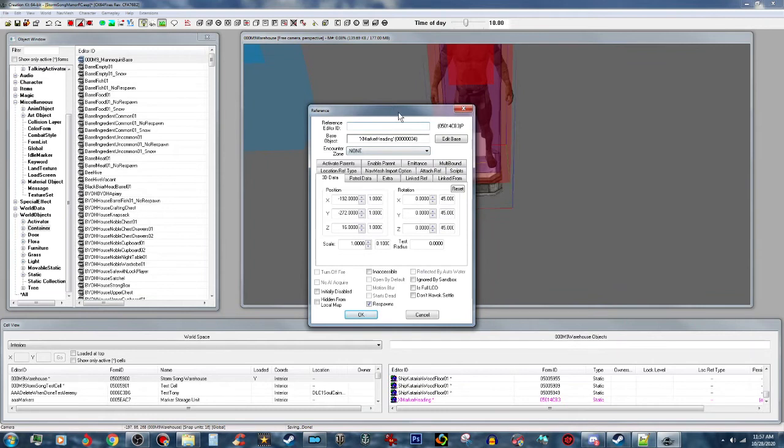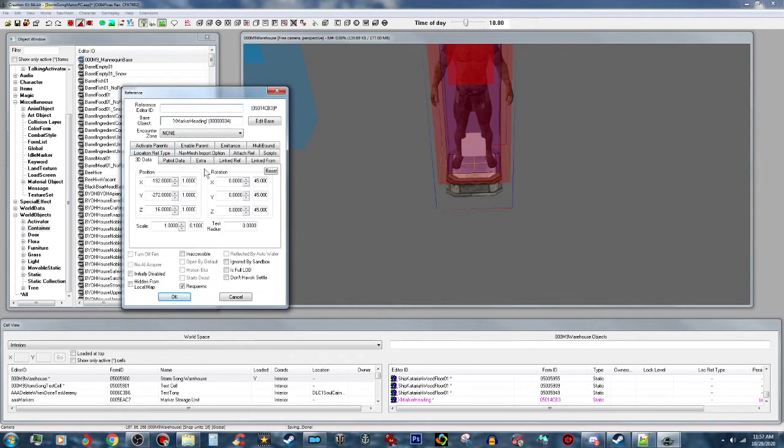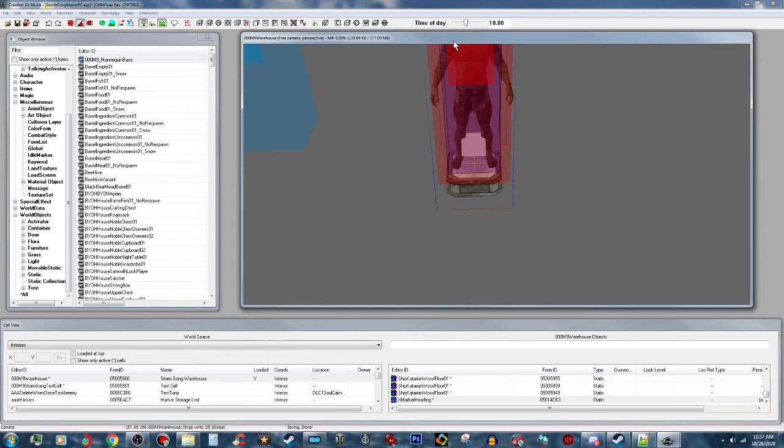All right, now click on your X marker heading, and it'll come up to the 3D data that you did. In the rotation, just push a 1 and put a 1 on the end of the X, Y, and Z, like I'm doing right here. It won't really make a difference, but what happens is it tends to help freeze the Mannequin in place. So go ahead and save your mod.